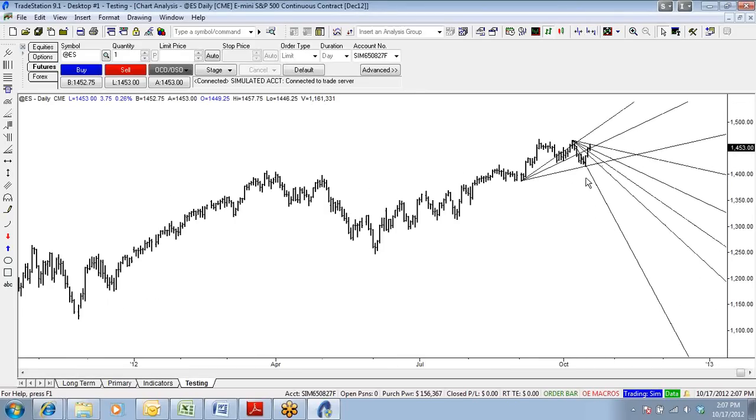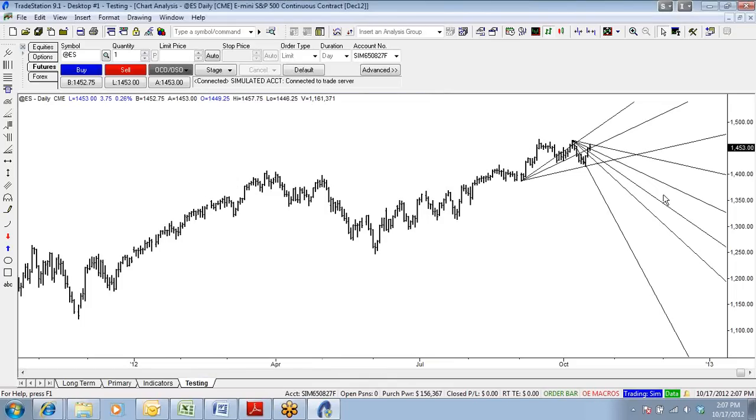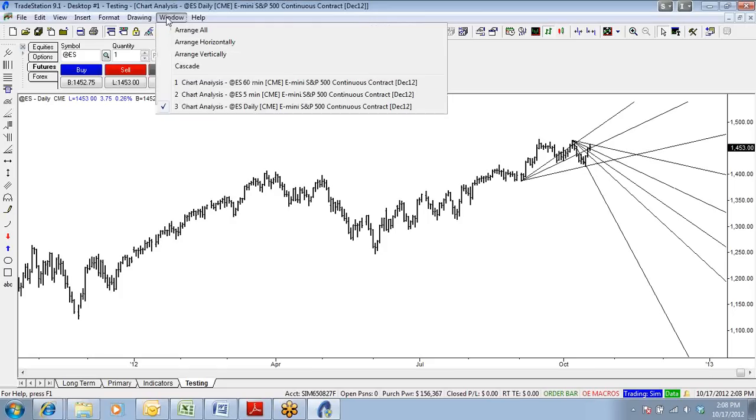So it makes it so I can do what I need to do. What I've done here simply is draw the various Gann angles going up and down, and you can see the recent action has been framed perfectly, the low, and as of now anyway, the high, by these angles. Just to go back, this is the -8 by 1, so that's 8 points down and 1 over. This is the -4 by 1, and I just keep going up the scale. Okay, so that's the daily. That's pretty straightforward. Now let's go to the 60-minute.